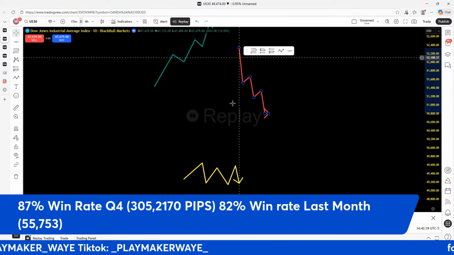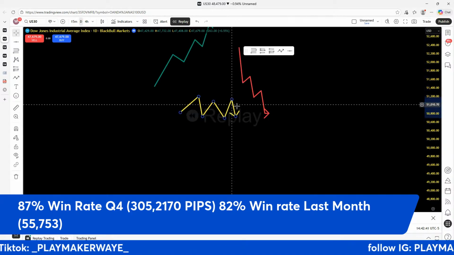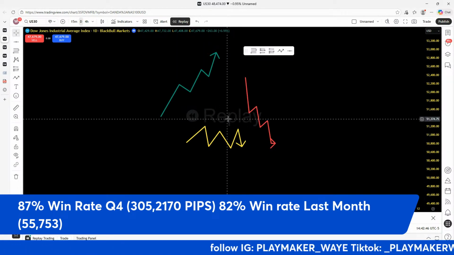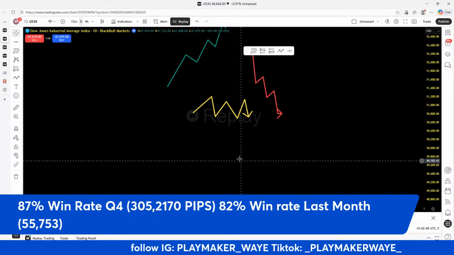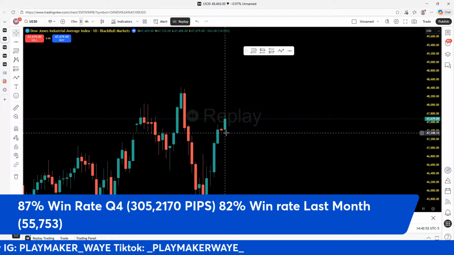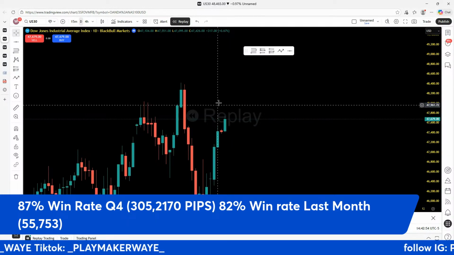So let's move these up a little bit because we're going to be pushing up a little bit, all right? Now you want to identify the trend on the bigger time frames. The bigger time frames tell you the trend, the bias, and the direction price is going. The smaller time frames only show you what price is doing at that exact moment. Both are important, but used for 2 completely different things.